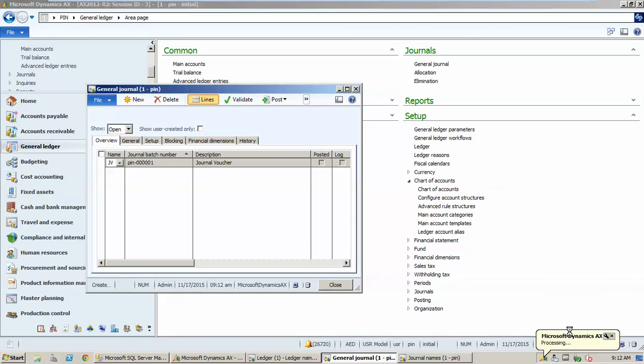Processing, see, this is processing. It's adding lines to this journal voucher for the first time in this company. It's 9:12 a.m., 17th of November 2015. I'm completing this first session, almost done.